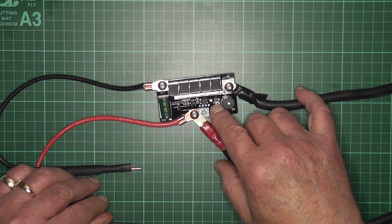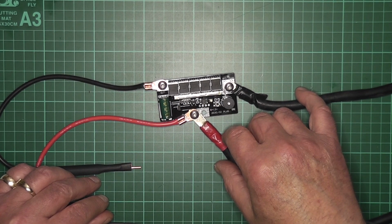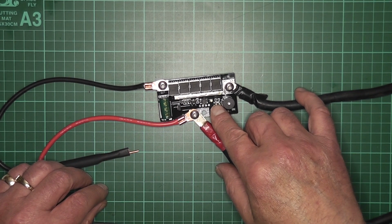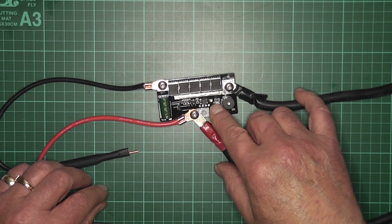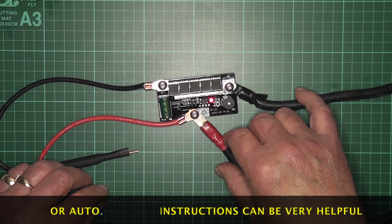And if you press the button and hold it, it'll beep again and go to the intermediate, let's say. And now you can see it's flashing twice quickly. That's now it's going to push out a little bit more of a kick. And if you press it down and hold it again, it'll flash 3 times very fast. Now again, if you hold it down again, it goes red, and I believe that's the manual setting.